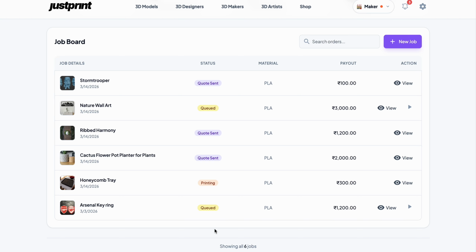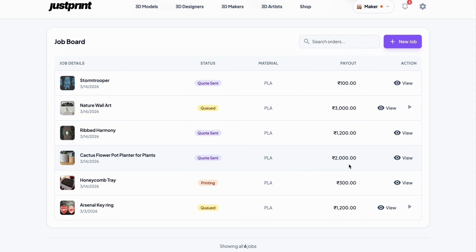If the customer is happy with the code, they can accept it and complete the payment, and the job then moves forward to the next stage. If the job is already underway, you can click View to check details and follow its progress.